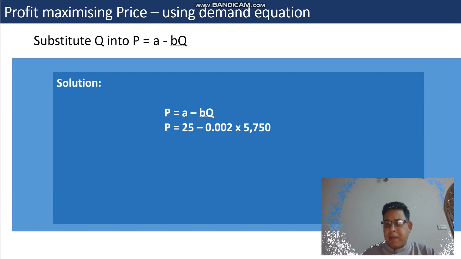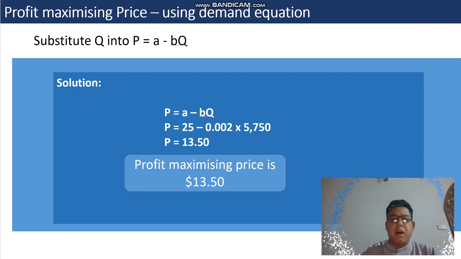Now all we need to do is a little bit of magic and abracadabra in our calculator and we are going to do hey presto: Price = 13.5, which is going to be our profit maximizing price. So long as you remember these three basic steps, it will not be too difficult at all.